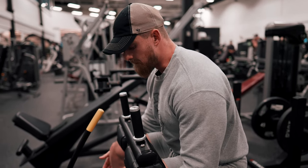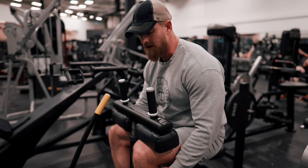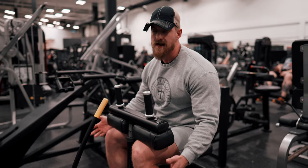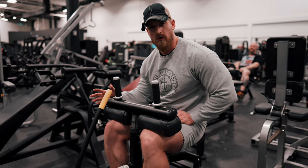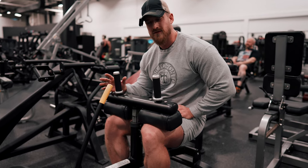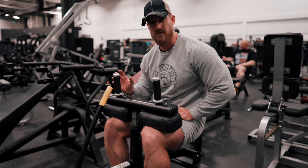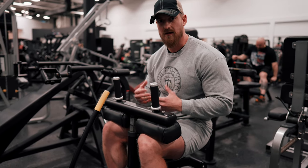Now, foot positioning doesn't matter. You don't have to have your toes pointed in. You don't have to have them out. I mean, you can if you want. It's not really going to do much. Just do what's comfortable for you, what you can control. But most importantly, again, what's comfortable for you. Don't put yourself in a position that isn't comfortable, because you're not going to actually apply yourself and push yourself in that movement if it's uncomfortable.